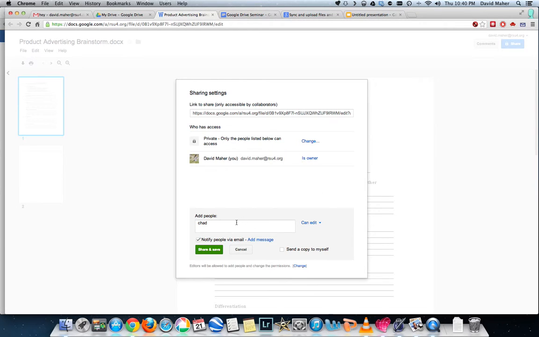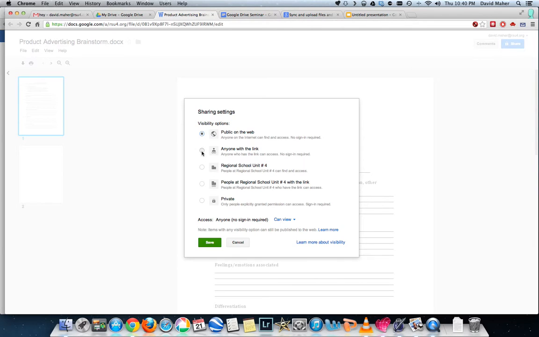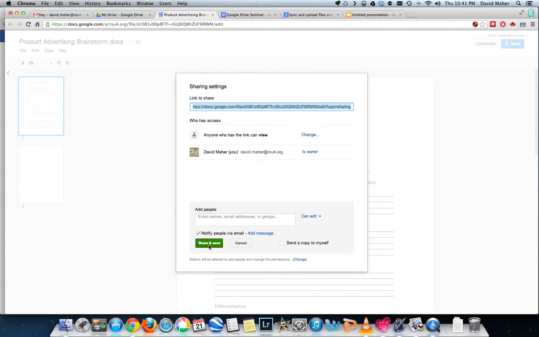On a larger scale, you can change private to public, searchable on the web, anyone you send a link to, limit it to people logged into a school account, logged into a school account with a link. I very often use this one to put it on my Google Sites account so students can download it. And when you do that, it gives you the URL here. Highlight it, copy and paste, put it in email, put it on, like I said, my Google Sites.